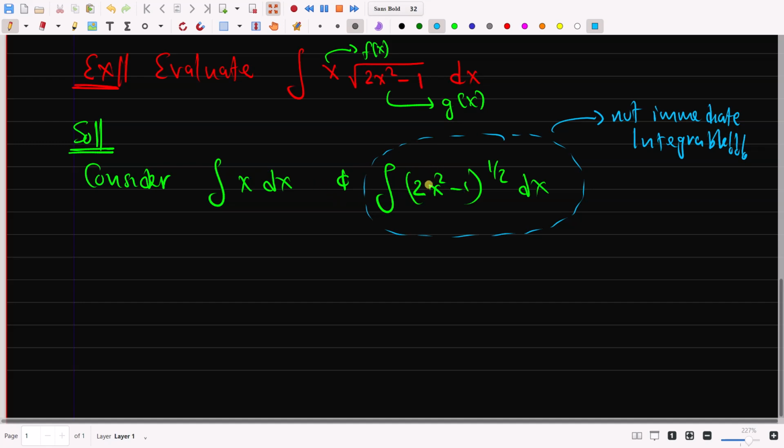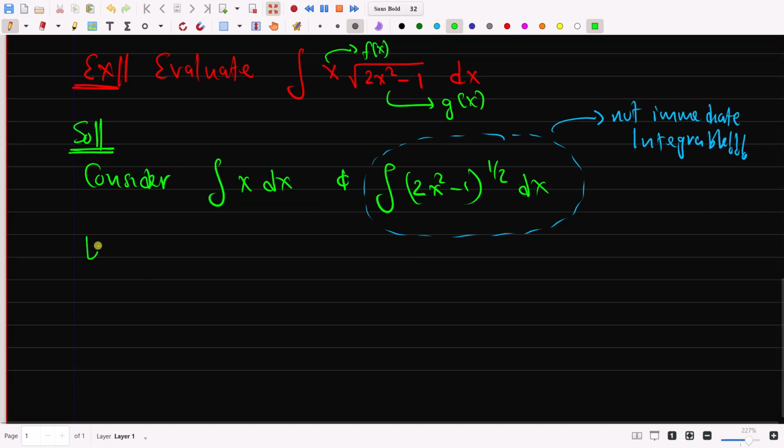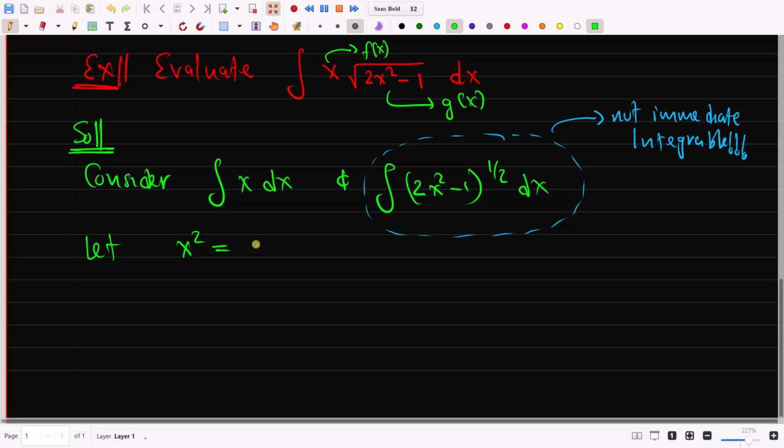So why do we have the issue? The issue is because there is a quadratic term. This x squared term is the thing that is causing the problem. So the problematic area is the term that you always replace. We know this integration was going to be integrable as long as this thing was linear. So our starting point is that we let that thing be a linear term. We say let x squared be equal to u, where u now takes the position of x squared so that we have a linear term.